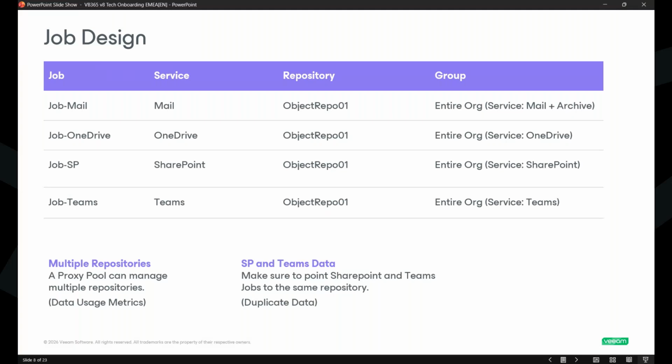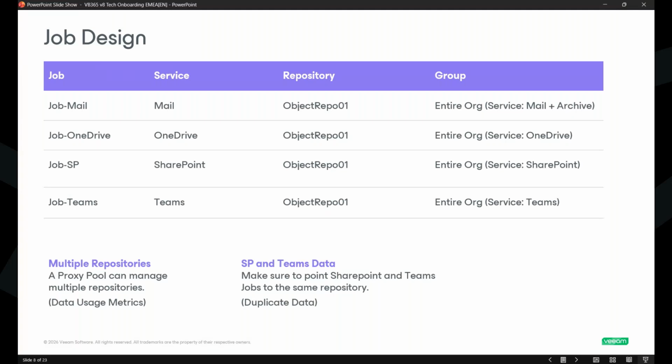If I need in the future, for instance, to engage different backup repos, since I have those multiple jobs, I will simply relocate them to a different repository. So even though from the management perspective, it's a little bit harder to manage four jobs instead of one singular job for the whole organization, this type of approach will bring more advantages.